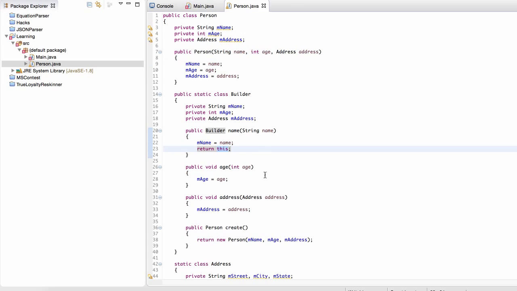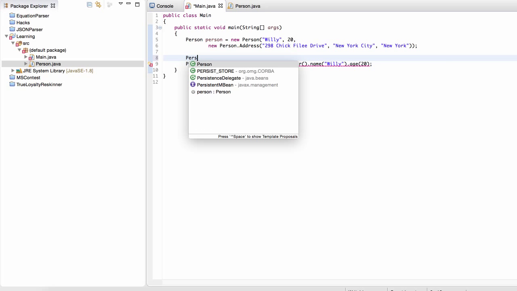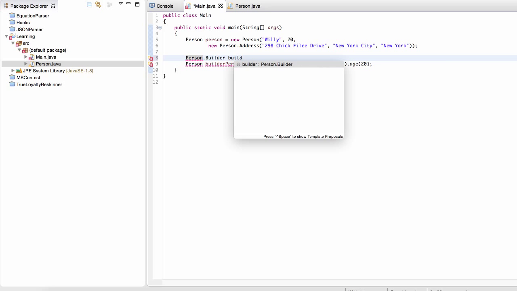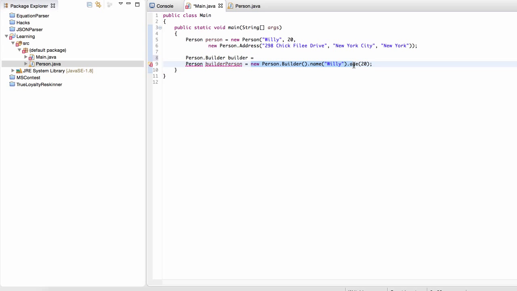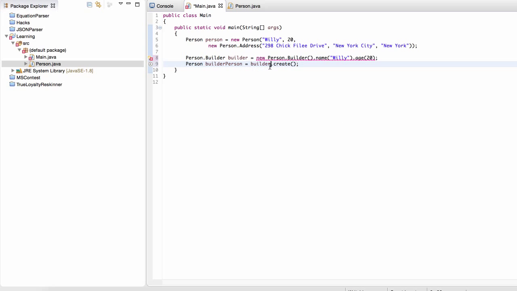The problem is, because we're not returning the current instance, we're not able to continually chain the calls. This is what it's called, it's called method chaining. We're not able to chain the calls because we're not actually returning anything. We're going to get a compiler error if we attempt to call any more methods. So if we wanted to do that, we would have to put it in another variable up here, and that kind of just defeats the whole purpose of using method chaining. And then we could do builder.create, and then we would have to remove this.